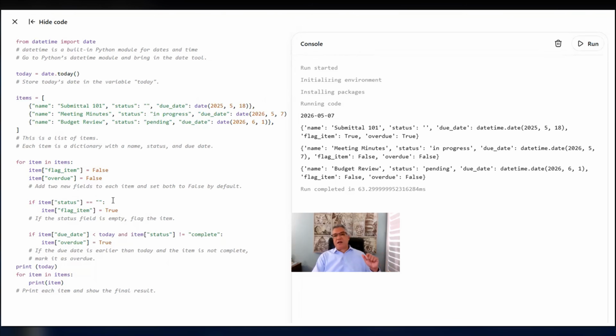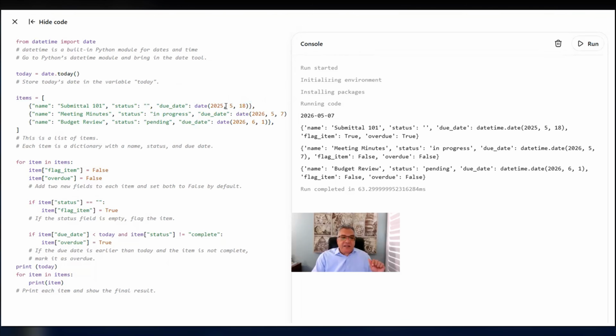So in another way, I am saying that if the status is missing, I want you to flag the item as true. And if the item is overdue by date, I want you to flag it as true.